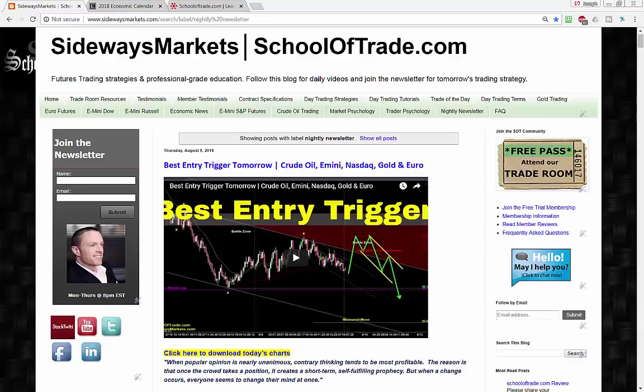The S&P is also bearish and range bound this evening, so my plan is to look for selling opportunities up above the highs of that range using those buyer failure patterns tomorrow. Nasdaq's also range bound with a triangle this evening, and that tells me to look for the most reliable trading opportunities using the swings around the edges of that triangle tomorrow. We'll grab a look at that Nasdaq in a moment.